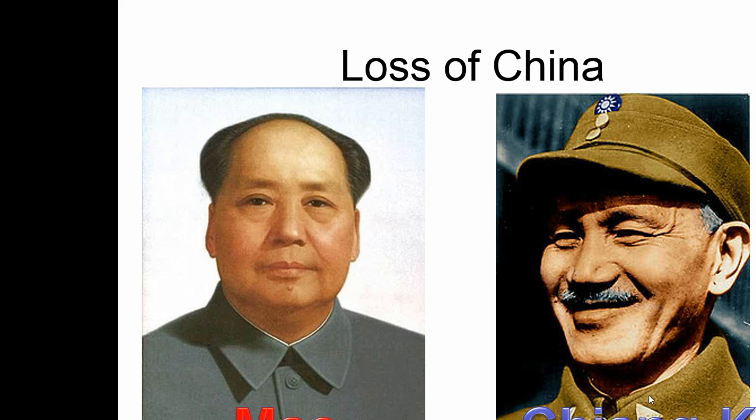Okay? And I have both of those names on the PowerPoint. So, communists under Mao Zedong versus the nationalists under Chiang Kai-shek. Okay, Kai-shek being the last name. And nationalist means like democratic leader. Okay, he was democratically elected by the nation of China. Okay? The kicker is that Kai-shek was not very nice. He was actually very corrupt and a very ruthless leader.